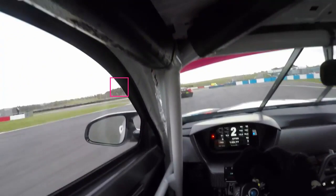Now, as the apex is coming towards the left of the car, and this is what I really love about the head cam, it illustrates me actually looking out of the side window. That's how far around the corner I'm looking. I'm not fixated on the McLaren ahead of me. I'm not fixated on the track ahead of me. I'm actually looking out of the side window here to spot my apex sufficiently early enough. Therefore, I can judge how much steering input I need to add to make my apex, and also how much brake pressure I need to sufficiently make that radius without overworking the tyres too much.